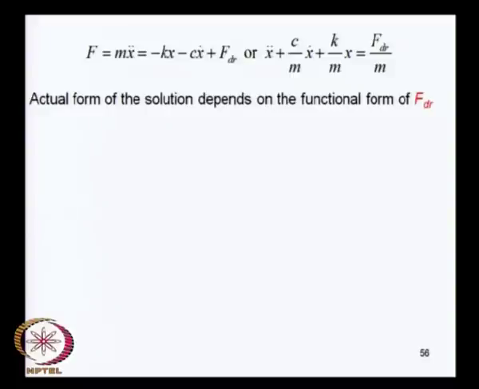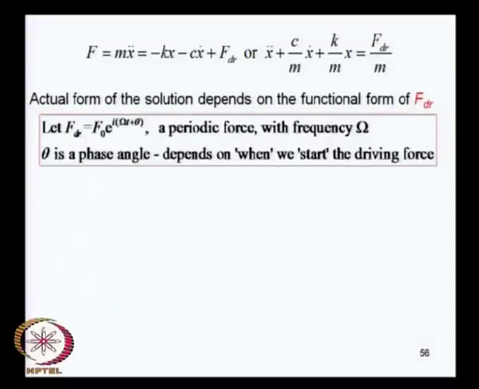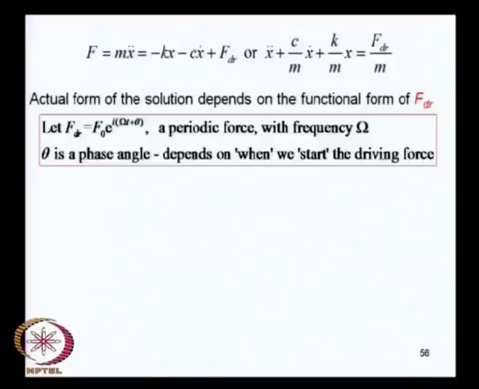And now we have to worry about what form of the driving force we are going to consider, and like I mentioned, we will be considering a periodic driving force. So, this driving force F_dr has a periodicity which is indicated by this omega. Now, this omega looks like the omega one uses to represent the ohm as is used to write the electrical resistance. So, it is that omega, this is the uppercase omega that I am using here.